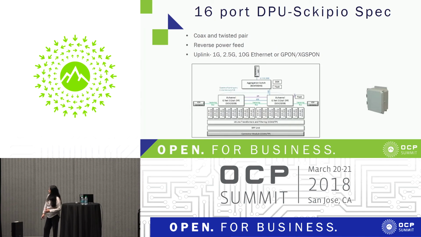Okay. And this is a similar design with a Sckipio silicon. Same requirements. It does both coax and twisted pair, as well as the reverse power feed. And both of these designs are online on the Telco website. I would encourage you all to review and provide any feedback. We have received a few pieces of feedback, and I'll be making some updates to the specification. And the goal here is also to complete and get it approved in the next couple of months.